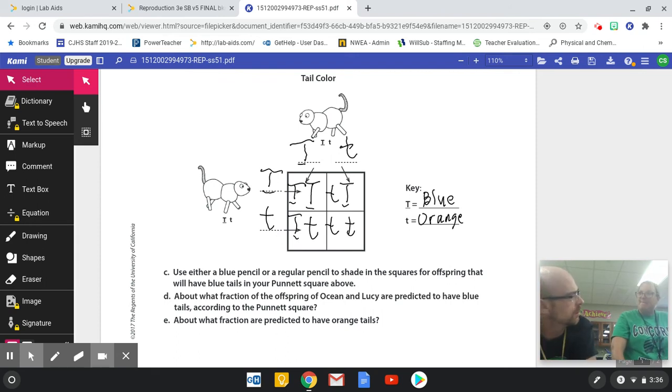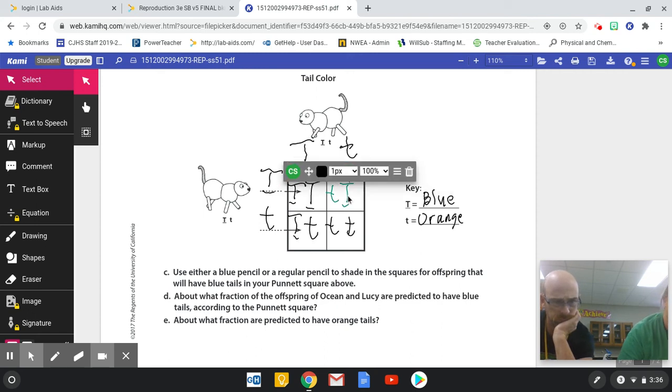Can you explain one thing for me? Sure. Can you explain why a little t, big T and a big T, little t are the same? Well, they're exactly the same because it's the exact same combination regardless of which way you place the letters. And so anytime you have a big T, the big T is dominant over the little t, meaning it is going to overpower or overwhelm the little t. And so for that reason, this particular outcome is going to be a blue tail.